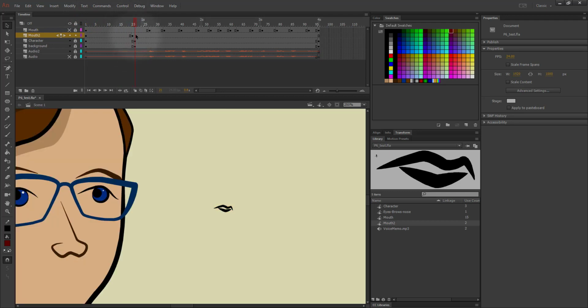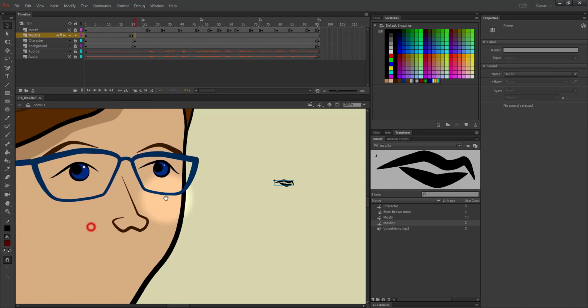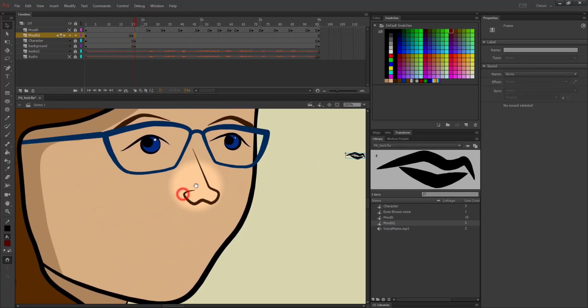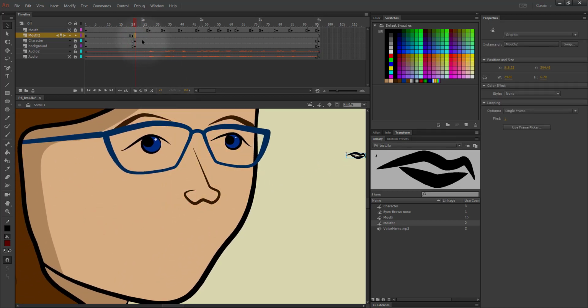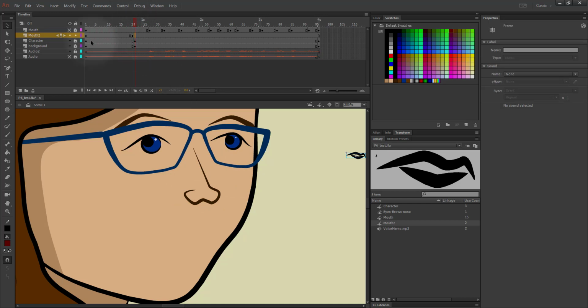Now I need to get it resized and moved over to match this. The jump cut is here in my character and background. So I'm going to press F6 to make a keyframe here.